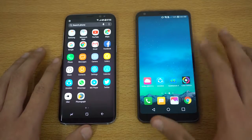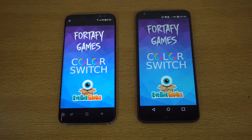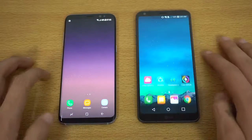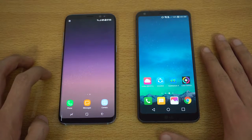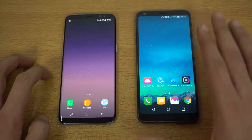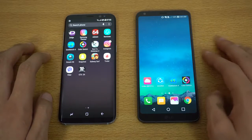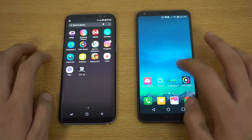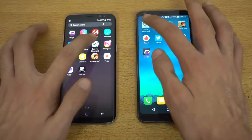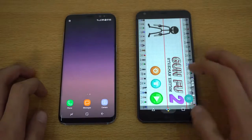Let's check out some third-party stuff. First off we have the Color Switch game — Galaxy S8 faster there, showing off its Exynos muscles. The G6 is not using the latest processor; it is a processor from 2016. If you guys remember, it came with the Pixel and the OnePlus 3T. The LG V30 will have the Snapdragon 835, I think — that's just a prediction. Let's get right into the next game, Gunfu — and that is faster on the Galaxy S8, and it was actually really close.